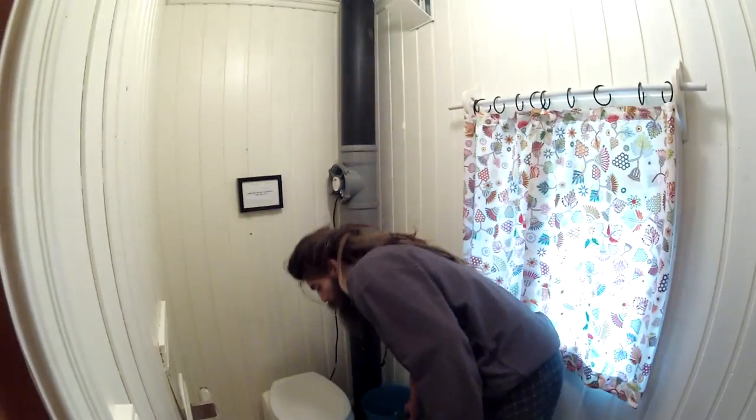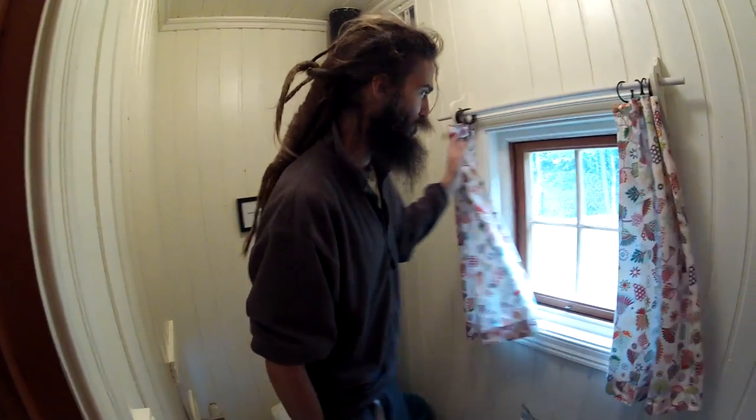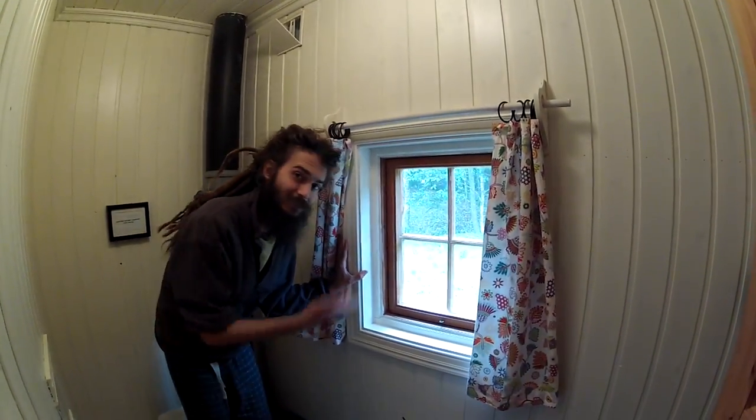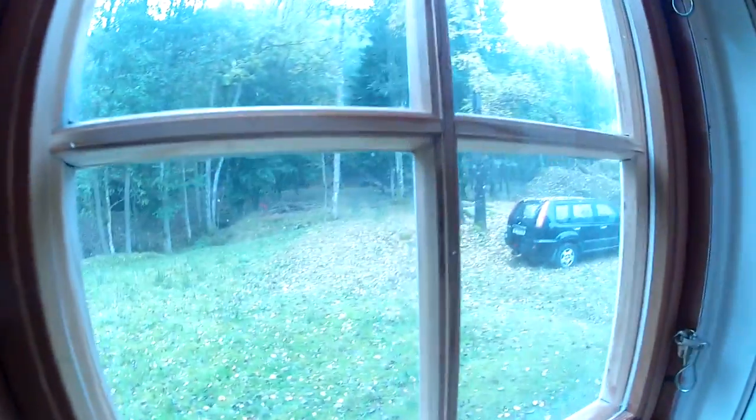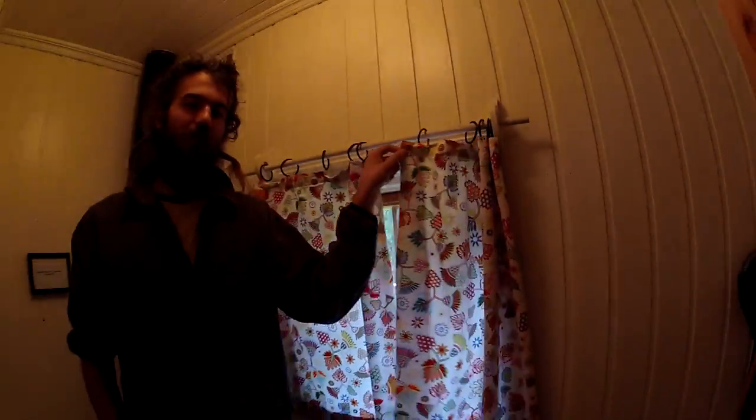And then after a while, we turn the chamber so we get a new fresh chamber, and that other chamber just stays there and starts composting. And over time, you get great soil that you can use to grow food or whatever. But I think most of the time we just end up throwing it away, right? Wasting the resource, I think. Anyway, really nice view here when you're taking a dump. You can sit and look out in the woods. Very nice energy here, very calm and relaxed energy in this cabin.